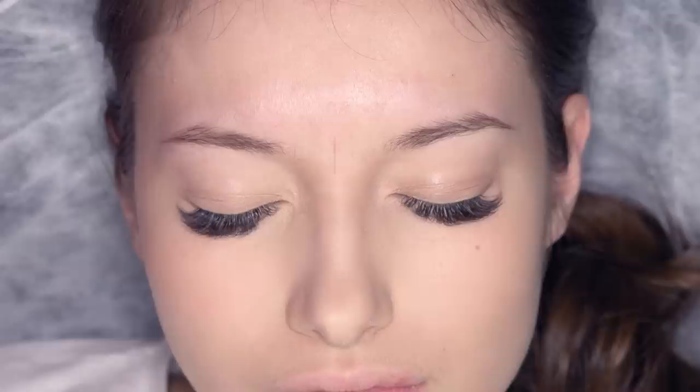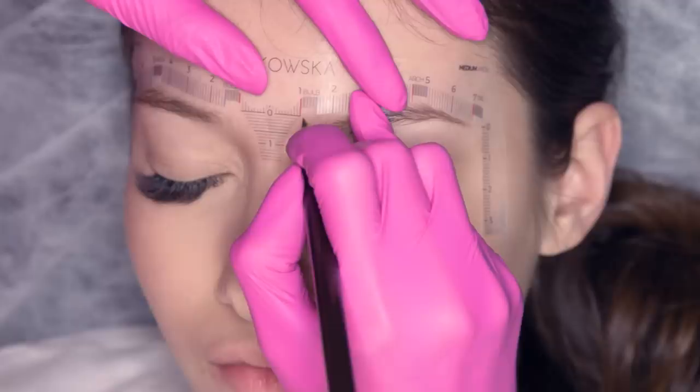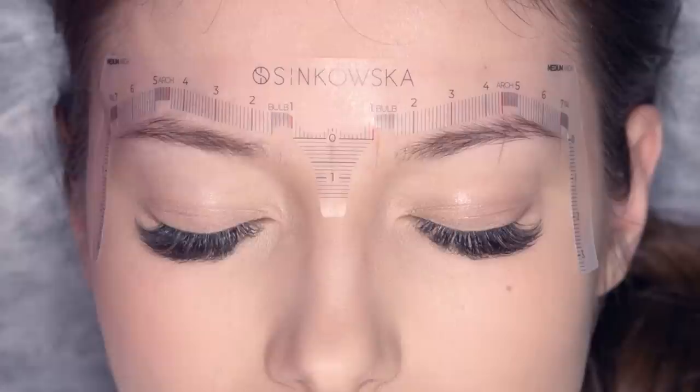First step is drawing the right and only shape of the brows. However, before we start, make sure you tweeze and shape your client's brows. Find the middle of your client's face, stick the ruler and make sure it's in the right place. Now with the ruler, mark the bulb at 1 cm, the arch at 4.5 cm and the tail at 7 cm.